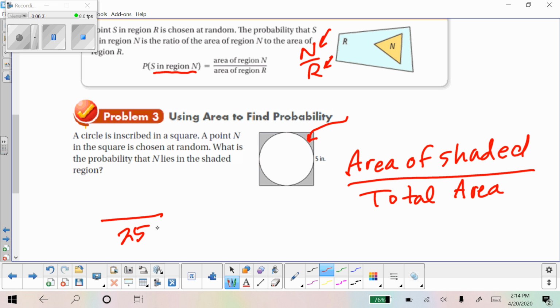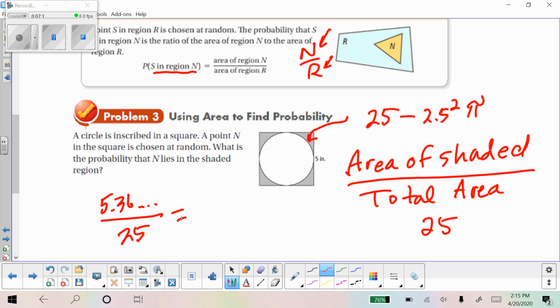And the area of the shaded part, we're going to do a little math to figure that out. Let's just take this area of the square, which is 25, and subtract from that the area of the circle. The radius of the circle would be 2.5. So we're going to do 2.5 squared times pi. All right, and we're going to just calculate that. And I get like 5.36. It's an irrational number, so it just keeps going on.